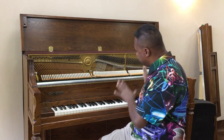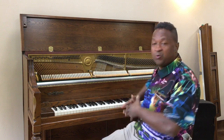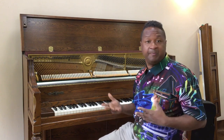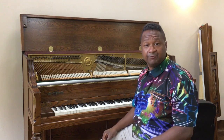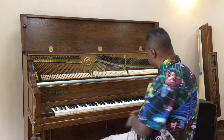This right over here is a Yamaha M22. This is like their home decorative console. I just tuned it. I'm at John Knox Village, which is here in Pompano Beach, Florida. And it actually is a really cool piano. It's a really cool piano. So I wanted to play it, just to let you hear it.